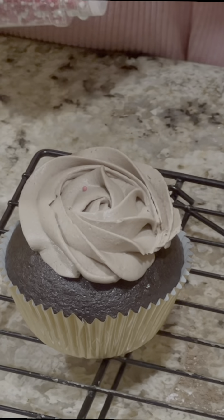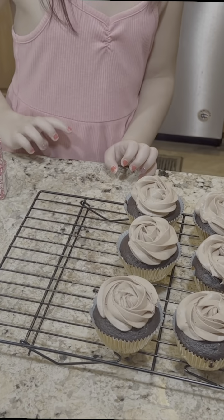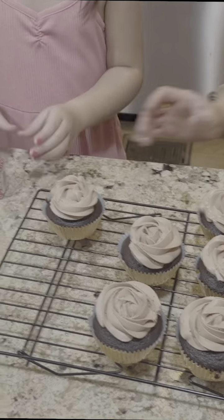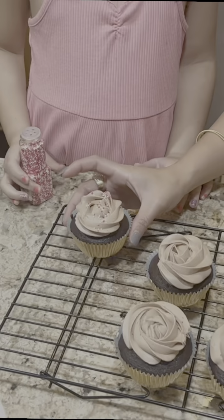Put it up, baby. Put it up, and then just shake it. Shake. Go. Go. Oopsie. There you go. That's perfect. Good job. I put so many sprinkles. I accidentally did that. Go ahead. That's why I put them more lower so I don't get too much. No, it's fine. No, you're supposed to give them space. There you go. You're doing perfect. Good job.